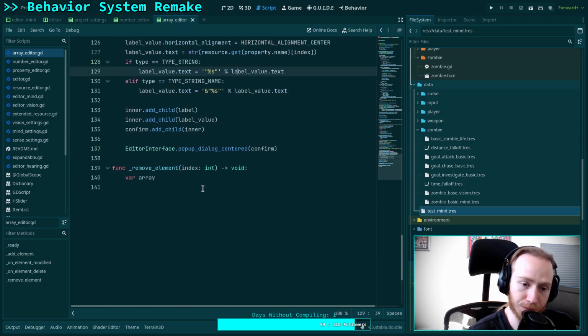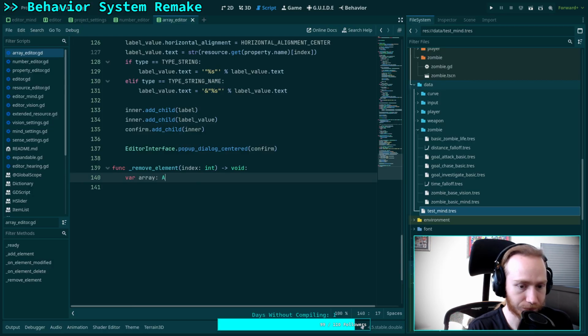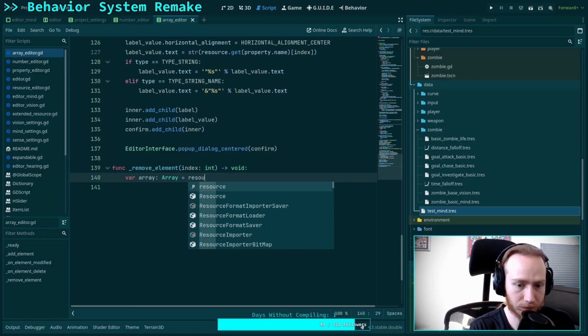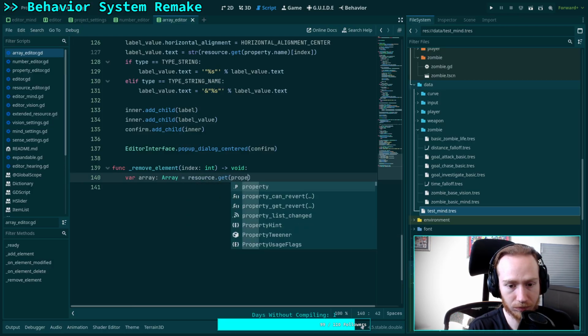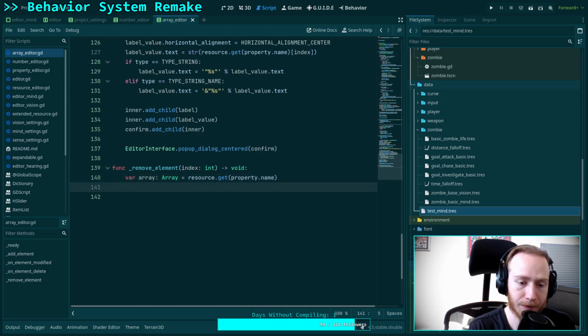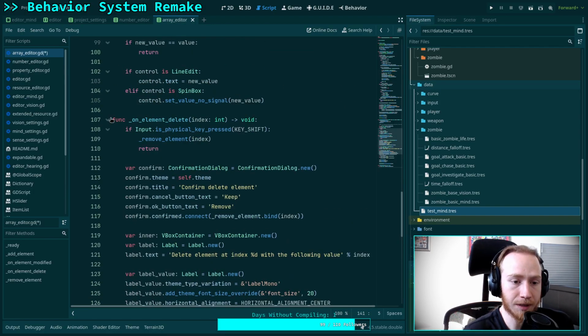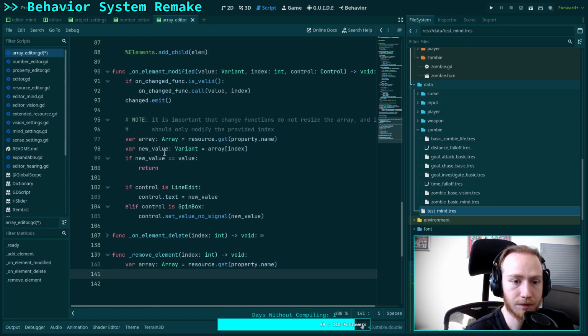Okay, so now I need remove to work. Var array. So remove element needs to be like element modified.